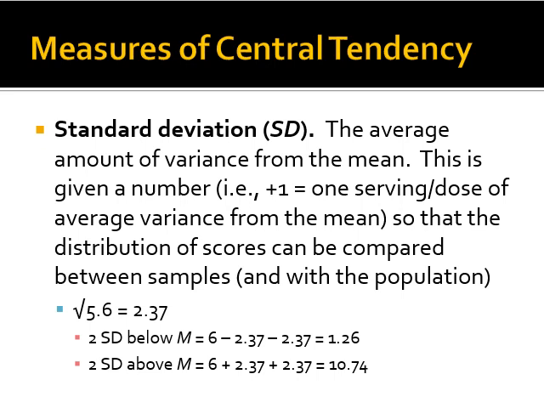Standard deviation is fairly easy to compute once you have variance. Now we want to understand what it means to have a score 2 standard deviations above or below the mean. To find 2 standard deviations below the mean, you take the mean of 6 and subtract 2.37 twice, which gives us 1.26. To find 2 standard deviations above the mean, you add 2.37 twice to 6, giving us 10.74. You may be wondering why 2 standard deviations — the graphic next will help explain why this is important.